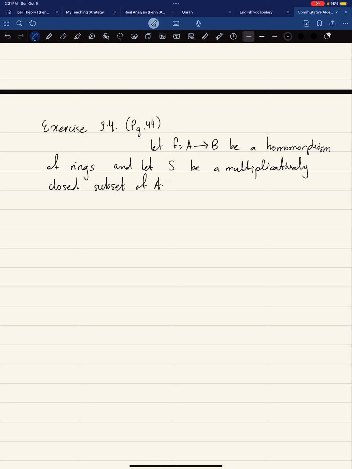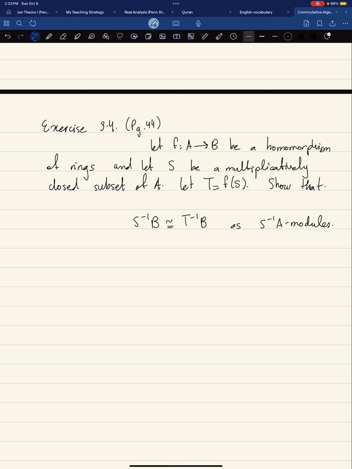This is a multiplicatively closed subset of A. And now we take the image of S, which we call T, and we have to show that S inverse B is isomorphic to T inverse B as S inverse A modules.